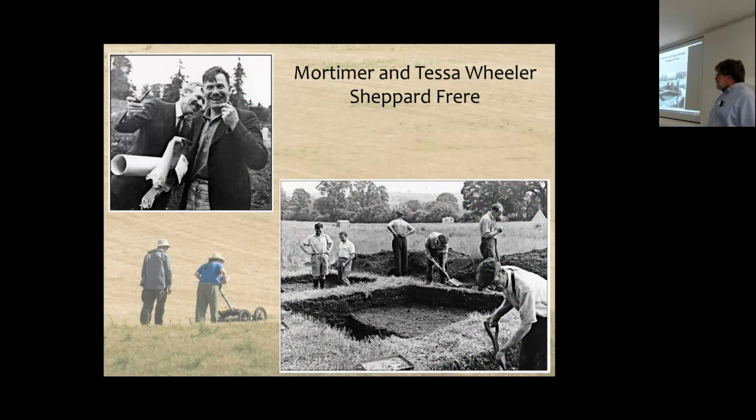Obviously, we're not the first people to work at Verulamium and not the first people associated with the Institute of Archaeology. The major campaigns of excavation were by Mortimer and Tessa Wheeler from 1930 to 1933, and then Shepherd Frere in the late 50s to the early 60s. So here's Frere and Wheeler behind him. And of course, ironically, Frere dug in Wheeler boxes, but Wheeler didn't dig in Wheeler boxes because he hadn't invented them at that point.